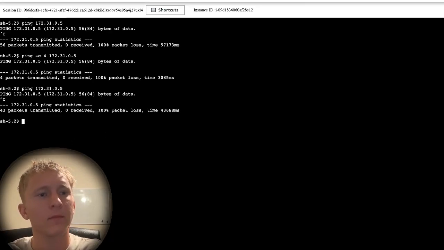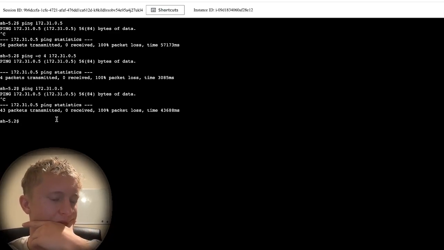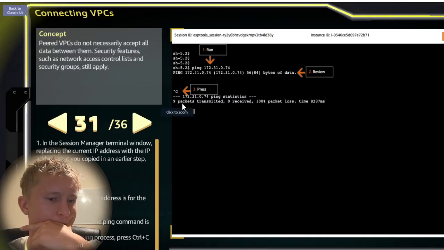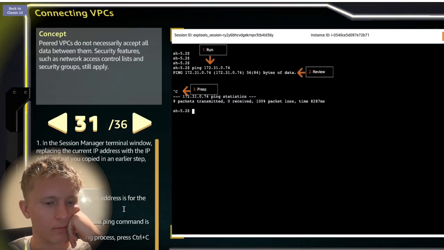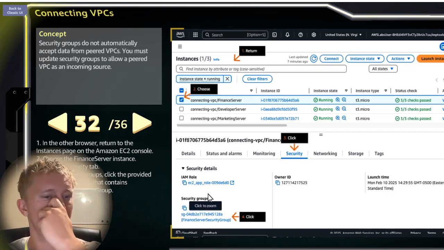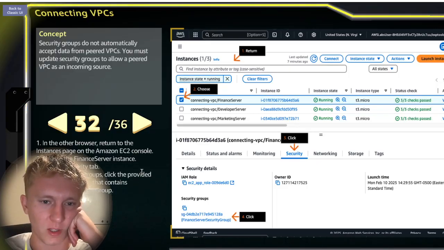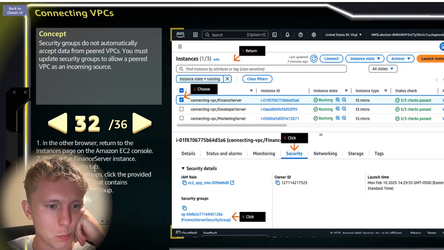All right. Why though? Okay, well, we know it's still not working. Cool. There's a security thing in our finance server. A security group.